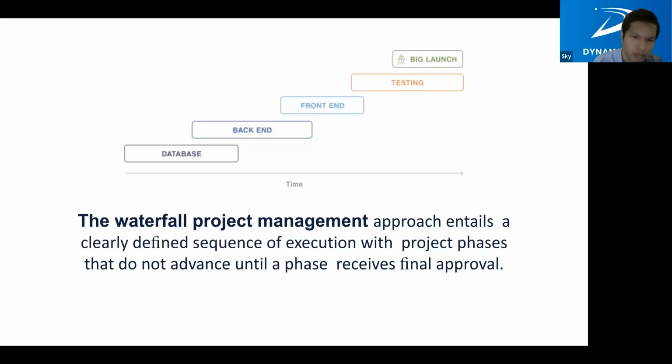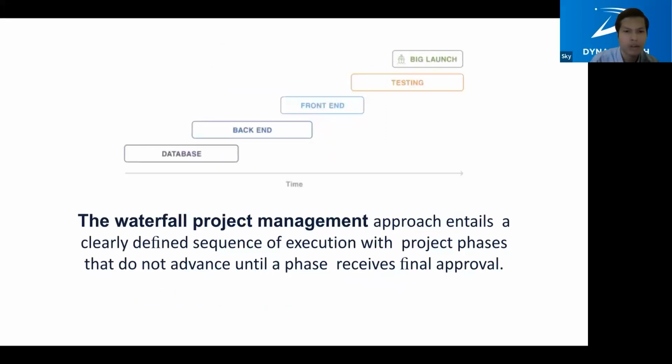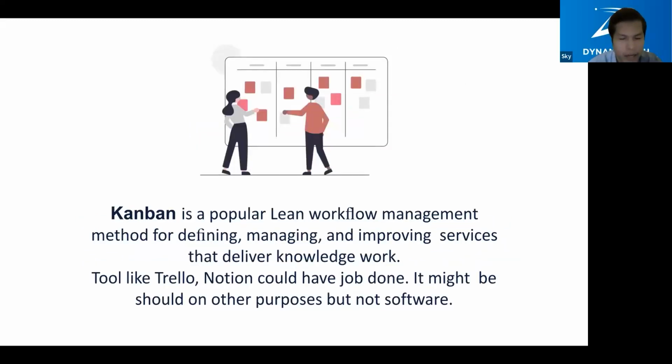So the problem is that waterfall must take step by step to process something, but Kanban can process a specific feature and bring the result to production. We do not need to stay in the flow. So when we finish the front end, we can deliver the front end to production. We finish the back end, we can deliver the back end. But with waterfall we finish the whole thing, the database, back end, front end, testing, and deliver it to production as a big launch. And right now the Kanban methodology is more popular than waterfall. Yes.